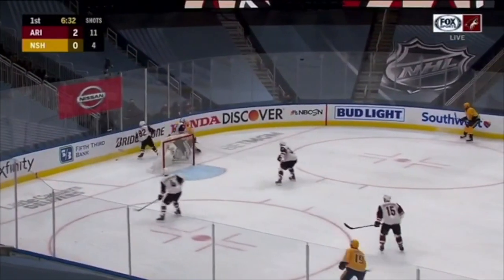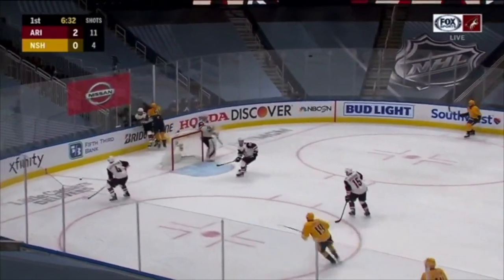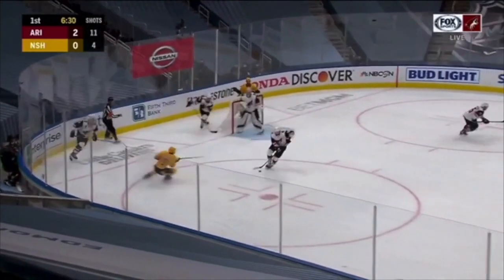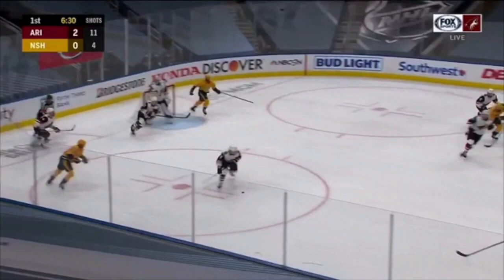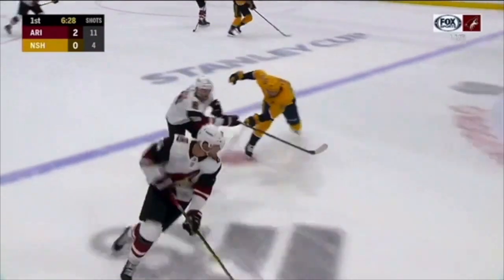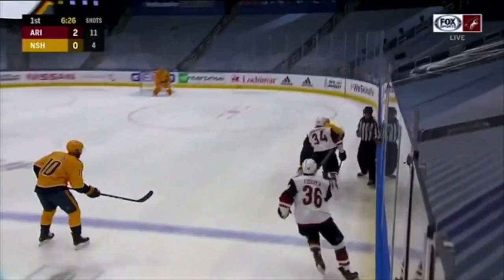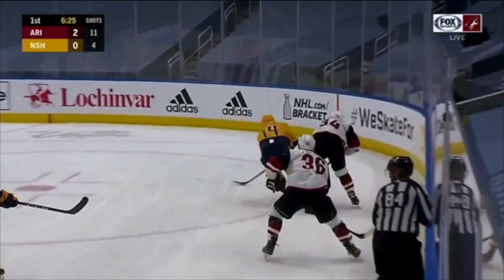Another thing that Arizona does here is they don't just stay in their lanes for their wingers as well. As you can see, he's coming through this way and you've got support coming through this way as well. Just a nice clean exit out of the zone with good support, good fundamentals, and they end up getting the puck in on the forecheck, playing in the offensive zone.